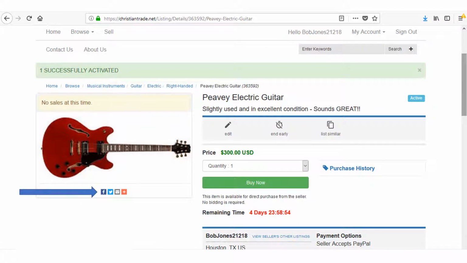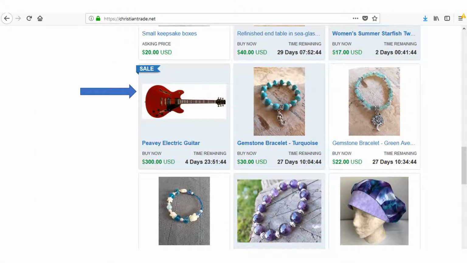The social media icons beneath your picture in the listing are there to help you cross-promote your items on Facebook, Twitter, and through email. This shows an active listing. Here is a look at the item on the home page with a sale banner, bold text, and highlighted background.